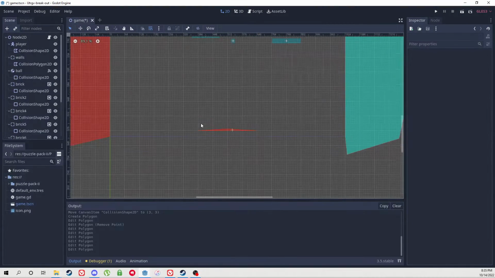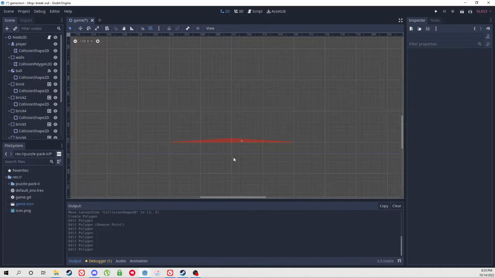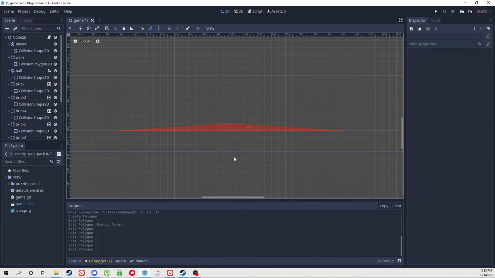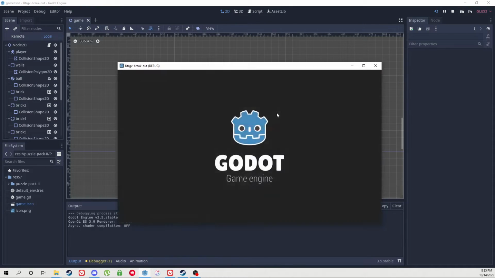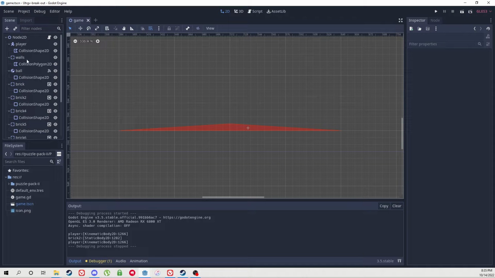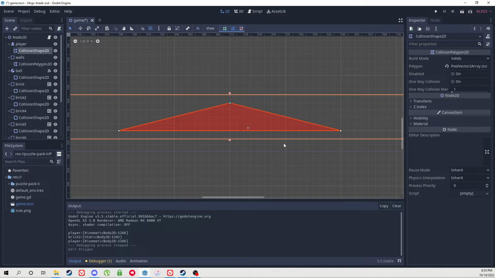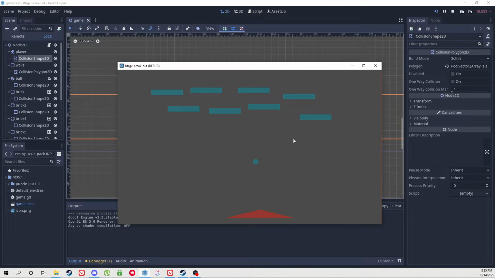Super. So now instead of the player being a flat rectangle, it's a, what do you call this? Not obtuse triangle? It's a triangle. And so if it hits to the left or to the right, it should bounce just a little. If we want this to be more severe, we change the angle of this. And so that's some of the cool stuff about using physics. You can get away with doing things like this.